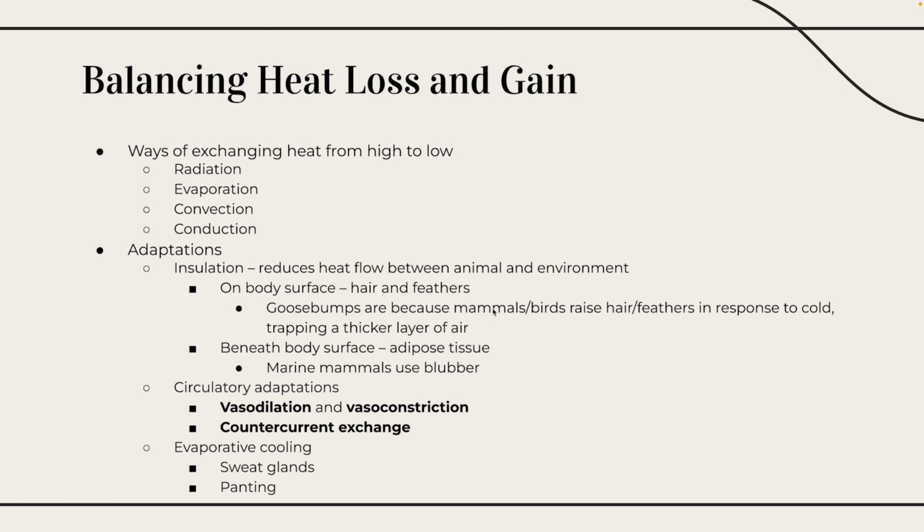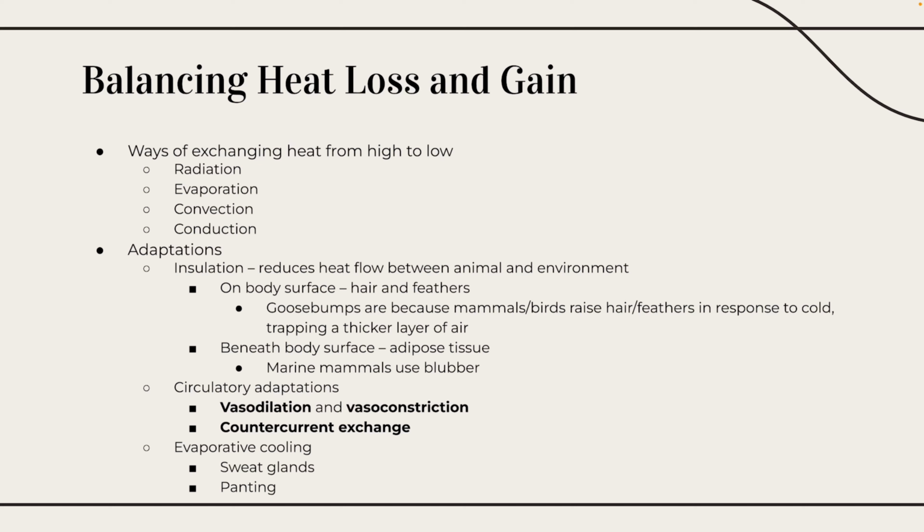All right, so now let's talk about balancing heat loss and gain. There are ways of exchanging heat, and it's always from high heat to low heat sources. So there's radiation, evaporation, convection, and conduction. You've probably heard these words before, but they're just various ways. Radiation would be like the way you feel the sun. Evaporation actually causes some degree of cooling. And then convection has to do with fluids in motion, and conduction is just straight up touching something.